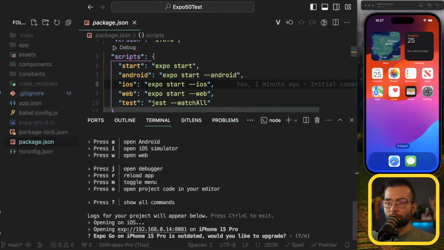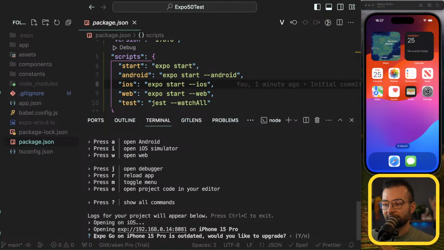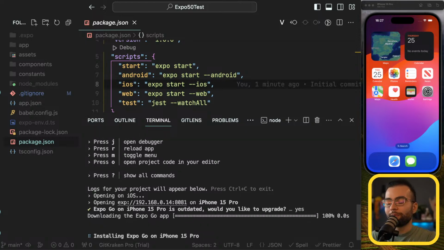So as I was saying, the first time that we run this command, after we upgrade, we're going to see that Expo CLI detected that the Expo Go application on my iPhone is outdated and it asks me to upgrade it. So I can simply press yes, and without having to think about the Expo Go version, it automatically upgrades it to the latest version to support the Expo SDK 50. And that also happens if you are using an older project with a different version, it will also detect that. And in that case, you might need to delete it and let Expo CLI suggest you to install a brand new Expo Go. So it's installing the Expo SDK.